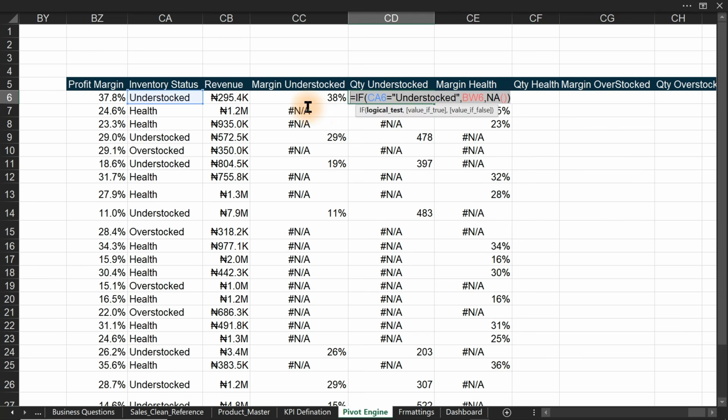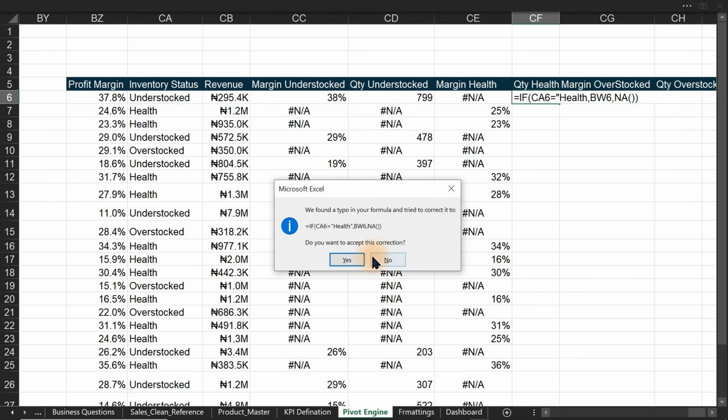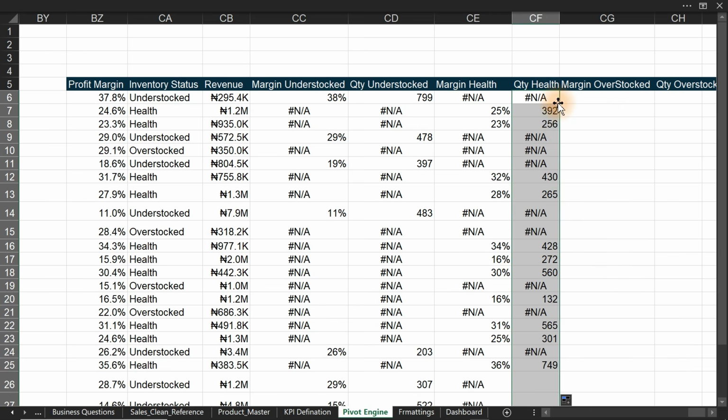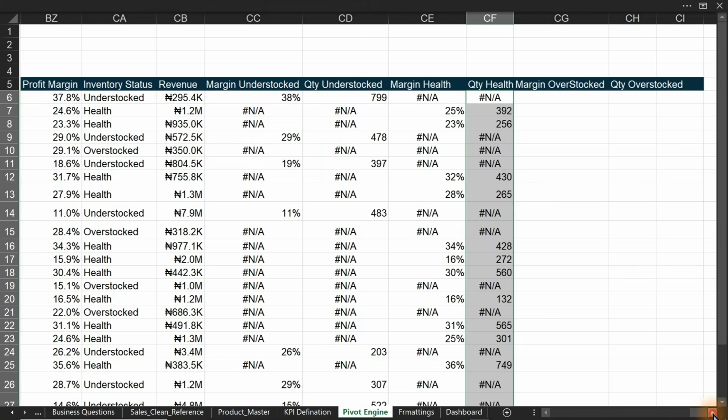So do the same thing to this particular one. I believe this is not too complex. So do the same thing by wiping off what you have right in here and just type in this. Oh no, sorry. Click on OK. So over here we have to close the double quotes. So we just have to copy down. You can see how easy it is, right?